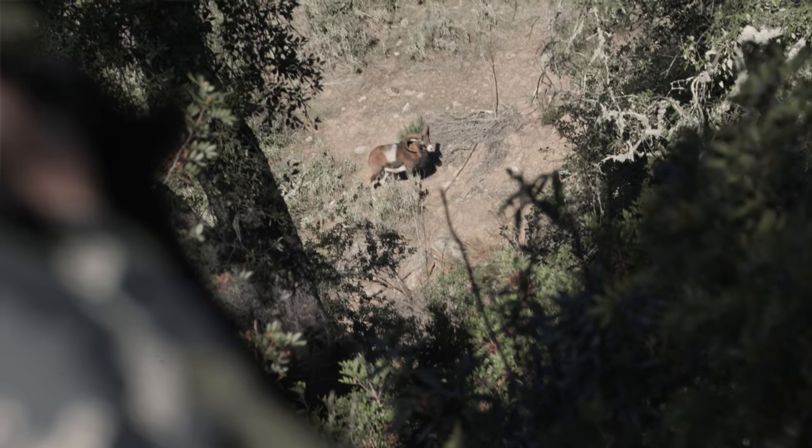We have the V-tail in the back that gives us the precision needed for longer range shots, and we also have the heavy rear. The heavier rear gives us the punch we need to penetrate the body of an animal and to guarantee the exit wound. An exit wound is great and much needed for blood on the ground if you need to follow a trail, if the animal, due to a bad shot or due to a shot that was a little bit too far behind, doesn't drop on the spot, so you can follow it easy.